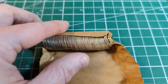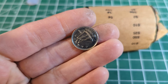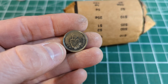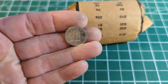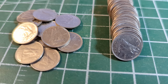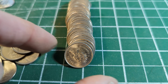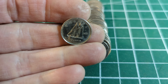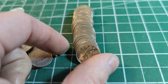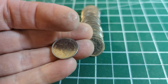And it really just looks like more of the same. Shouldn't be surprising. So this randomly pulled out one is also from the 90s. It's a 1999. Well, we'll see if there's anything in here at all. And so far, everything else in here has been from the 60s, the 70s, or 80s, and I should say 68 nickel and later. But we're not finding any more from the 90s. Well, maybe until this one right here. But we've got a lot of old stuff here, but not old enough to be silver.